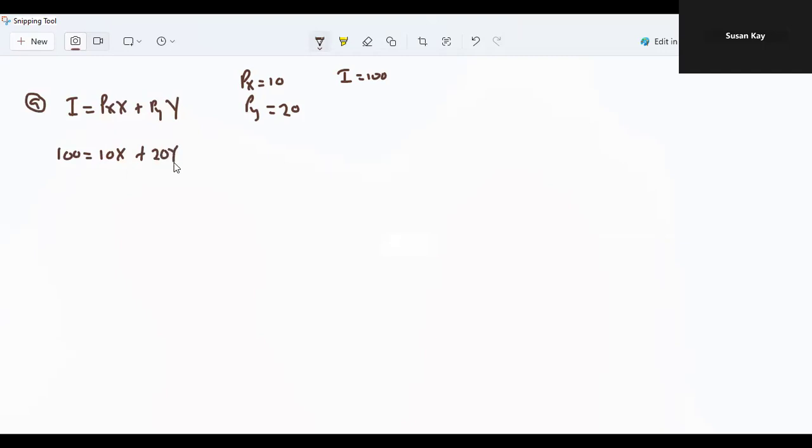So, yes. Now to sketch this is very easy. Just look at this number which is here. So 100 divided by 10 is 10. We are dividing all of them into the constant. So if we're going to go to the x axis here, on the x, we'll cut at 10. Then again, on the y, we divide into 100. So 100 divided by 20, what do we get? 5. Put 5 there. And you join the two points.